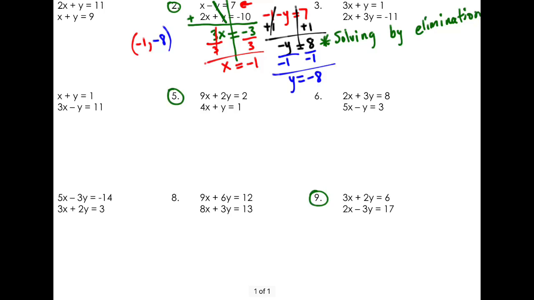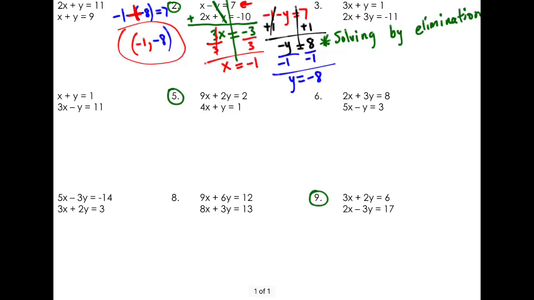And so we have both points. Very easy to figure out if you're doing this right, and I would definitely recommend it, is to plug both your points back into one of the equations. So let's do it to the top one here. We're going to plug in our points. So we have negative 1 minus a negative 8 is equal to 7. Negative 1 minus a negative 8 is the same thing as saying plus. So negative 1 plus 8 is 7, so we know that is the correct answer.